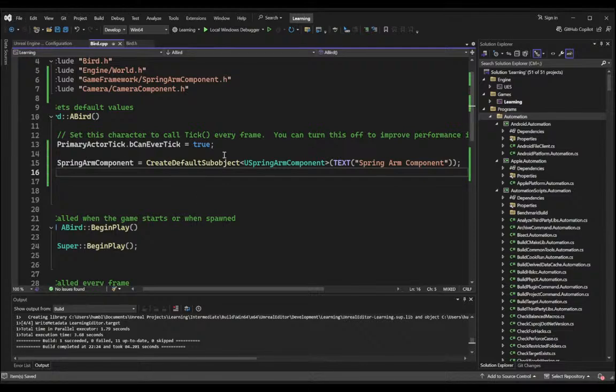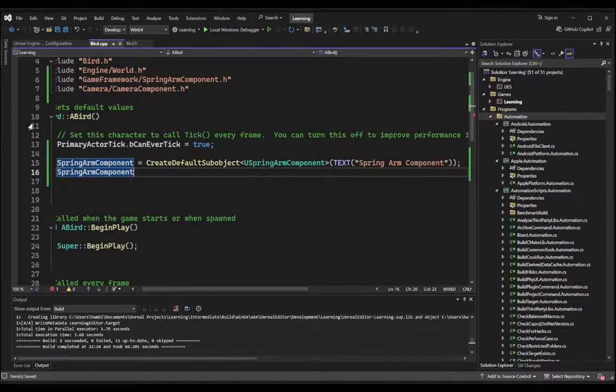So I'm going to set up the spring arm component again. We're going to set up attachment. I don't know why. So the issue is here. What's going on?